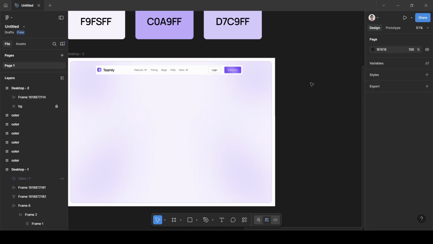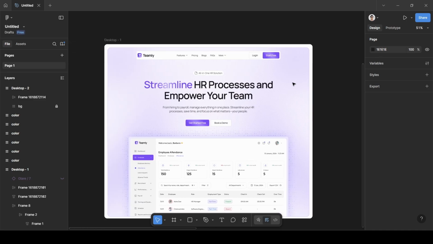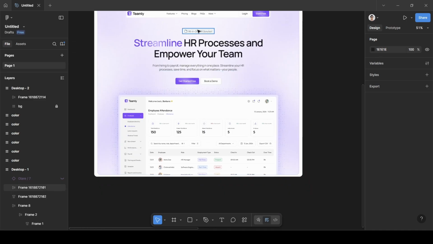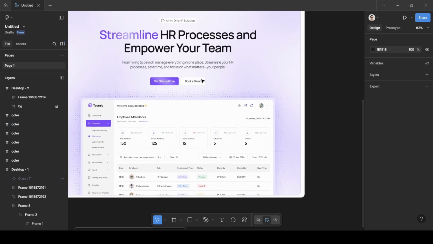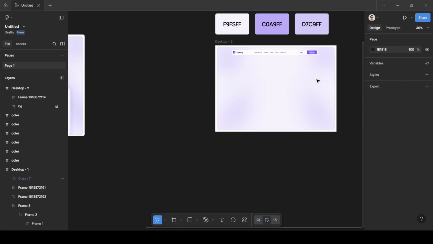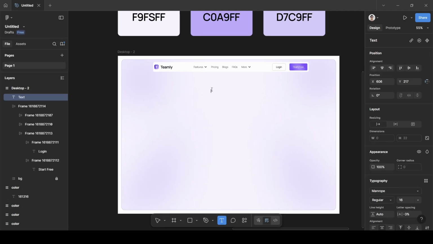So our nav bar is ready, and next we need to build this title, flag, subtext, and CTA buttons. Okay, so let's do it now as well. To make the flag, I'm going to press T, and I'm going to write the text all in one HR solution, and we also need an icon there.